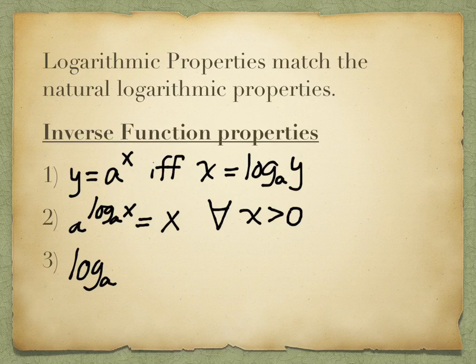Here's another one. If you have log base a of a raised to the x, and again we saw a very similar one with natural logs, let's see what would happen. Well, properties of logs say that this x could come down here in front, correct? And then what do you suppose log base a of a is? The x has been moved. It's in the front. So what's log base a of a?